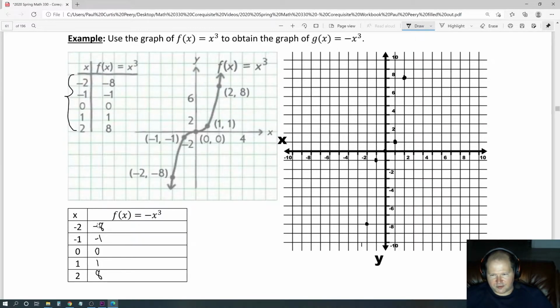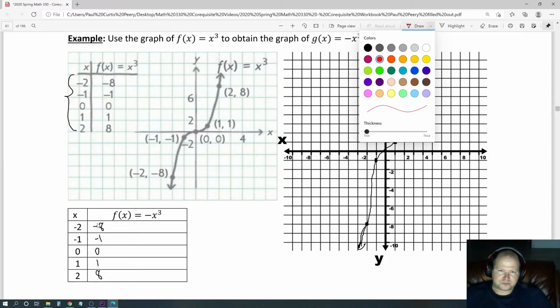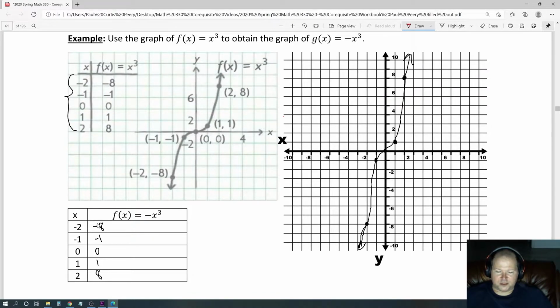So if I draw a line through here very roughly, it should look something like this. So that should be roughly the shape of the original, right? Now, so that's the parent function or mother function. So if we put that negative in front of the x cubed, we should flip the entire thing. And let's see, so here we still have the 0, 0, so it still goes through the center.